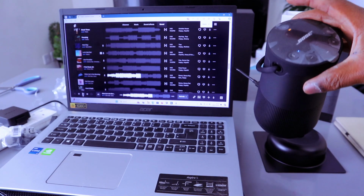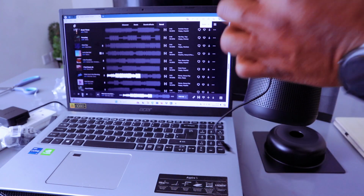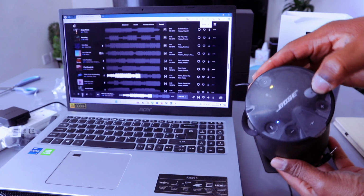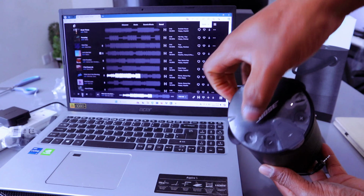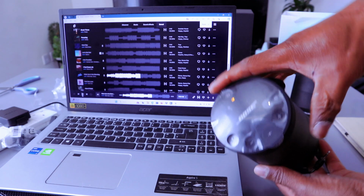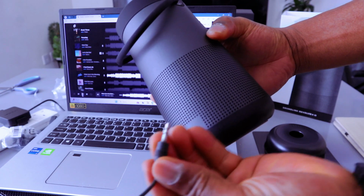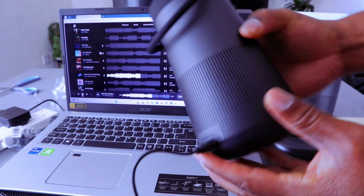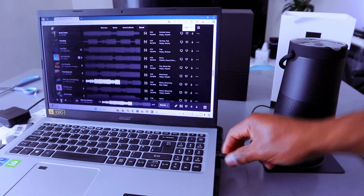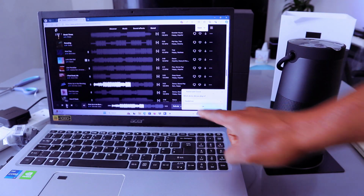I want to show you how to connect this Bose speaker, Bose Revolve Plus 2, to your laptop using AUX cable. What you need to do, you need to select the input. The light will change from Bluetooth to input and showing us white light for AUX. Then you go at the back, hook the AUX cable to the speaker, then take the other end of the cable and connect it. You can see showing us headphone speaker.